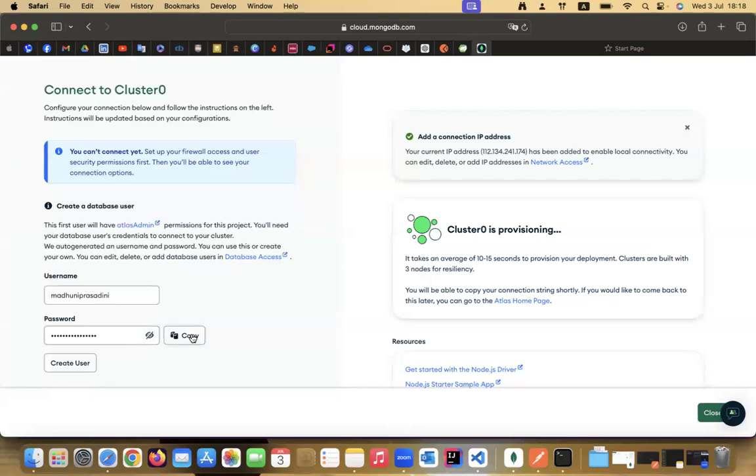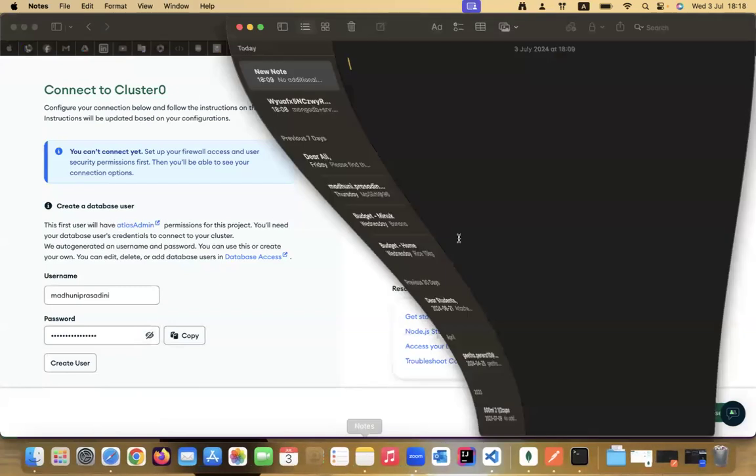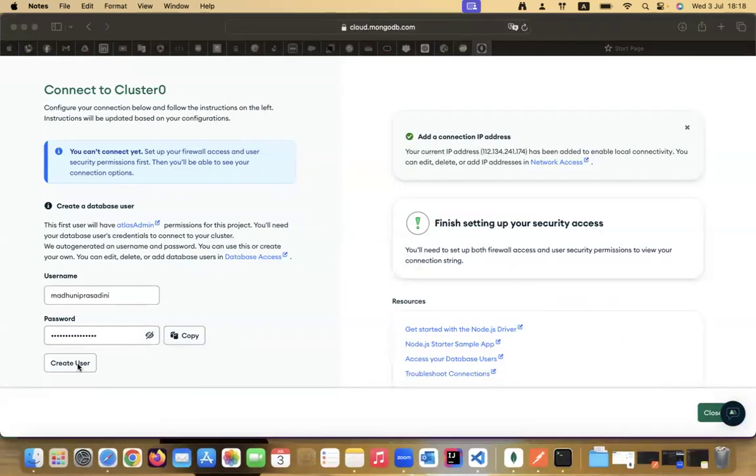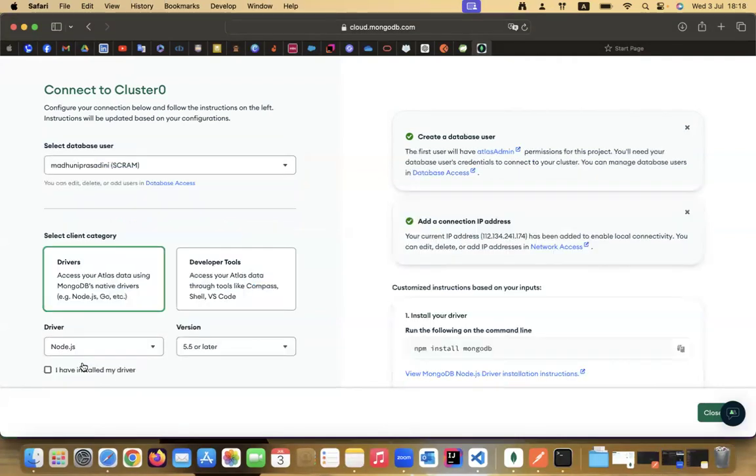I'm going to copy that password because we need it later. Okay, so this will be my password. You can go ahead with your own one. I'm going to save it somewhere else, because we need it later. And click on create user.